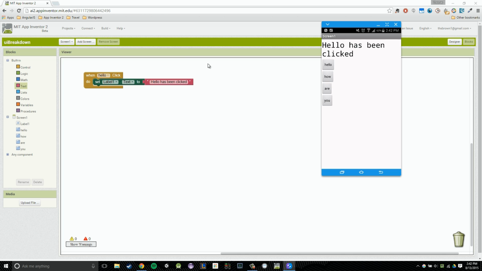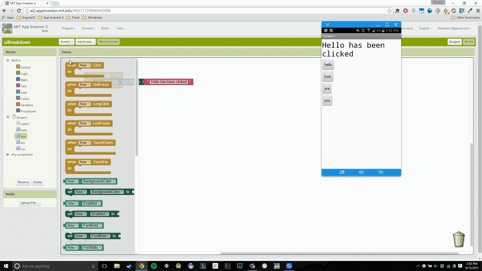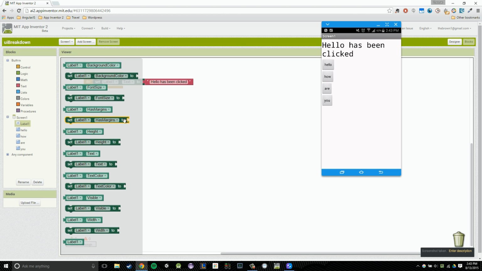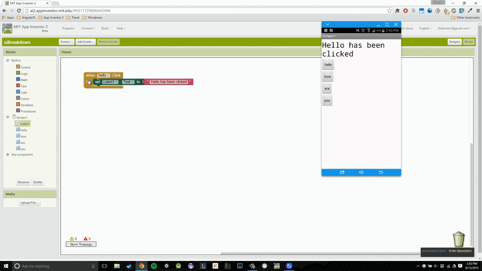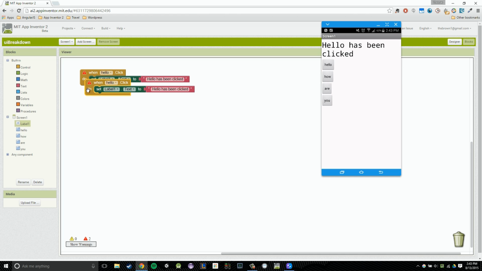The way we're going to add one more button to this is we could certainly do the same thing. We could say, go to how and then drag that in, then go to our label, drag that in. But an easier way to do it is to just duplicate it, right? So the way we would do this is we'd look for the block encompassing everything. We'd right click it and then just click duplicate. And you'll notice we have the exact same block, right?